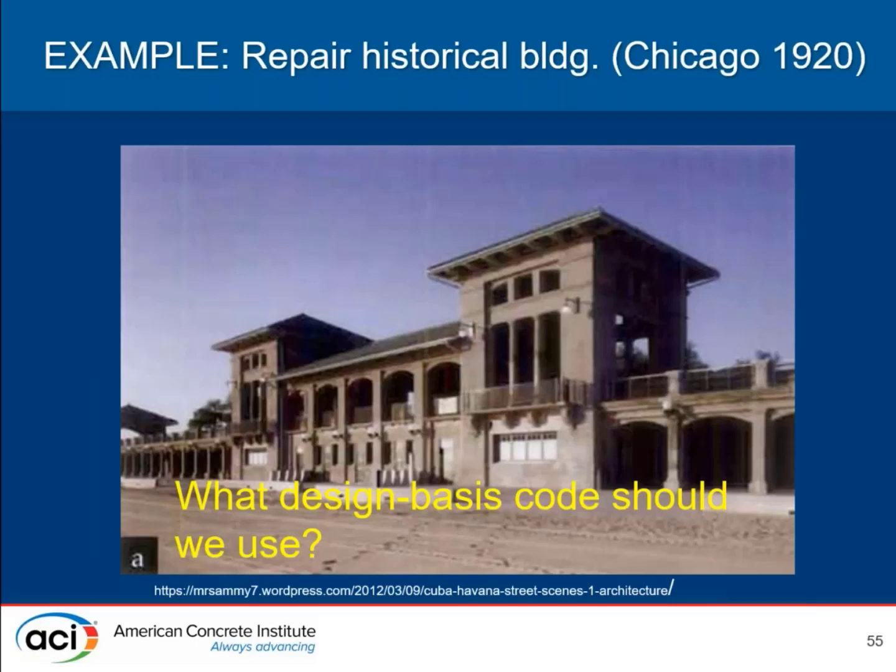Here's another example. This is a 300 square foot train station facility constructed in the 1920s. Until 1971, the train deck included train tracks and loading platforms. In 2010, the train deck was reconfigured into a multimodal transportation hub servicing light rail commuter trains and buses. Major alterations were performed, and the facility is listed on the National Register of Historic Places. What design basis code should be used to assess and, if necessary, rehabilitate this structure?